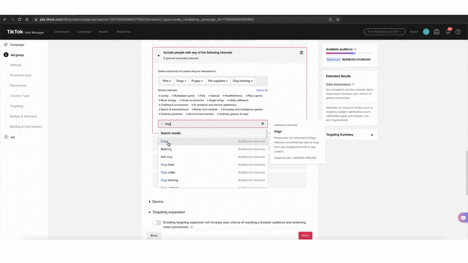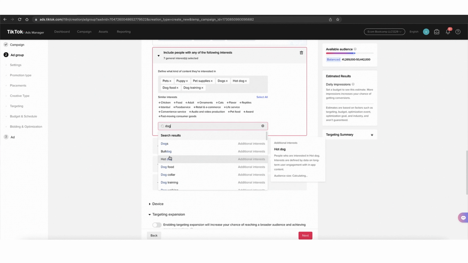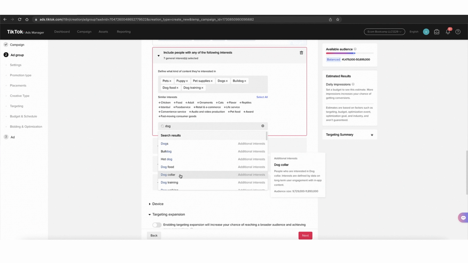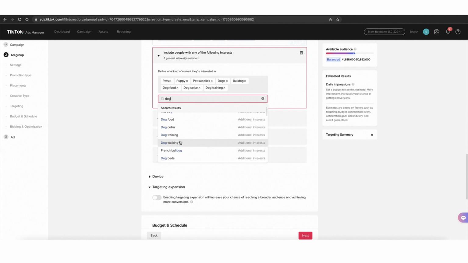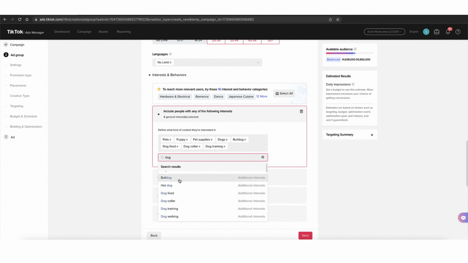As you can see, this one is dogs. It's an audience size of about 1.5 million. Okay, so we could go dog food is another one. People who are looking at dog food and stuff like that on TikTok are probably dog owners, right? So we could go here. People who have a bulldog, for example. I'm going to remove hot dog because that could be confused with the food. You don't know whether they're talking about the food or the actual pet. We got dog collar here. So there's a lot of subcategories that pop up here. And I really like this from TikTok. I think that it's definitely contributed to helping get more results and more conversions later on.